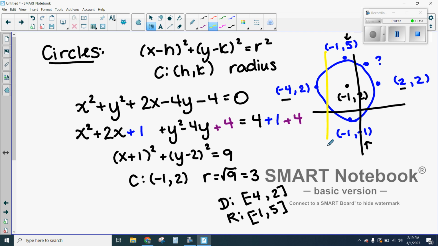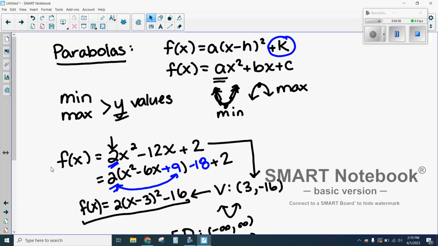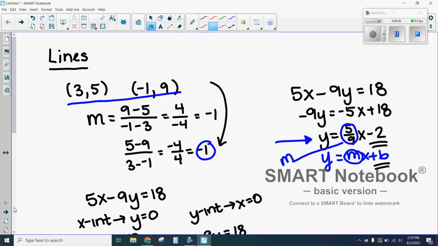Remember, a circle is not a function because it does not pass the vertical line test. Okay, I have my slides. I know I'm crisscrossing videos, but a parabola that opens up or down is a function. Okay, if nothing else, the key is to use our eyes and interpret. They told me f of x equals, so I know that it's got to be a function. A straight line is going to be a function unless it's a vertical line. Okay, that's a function. That's a function. This is a function. Okay, vertical lines are not functions.